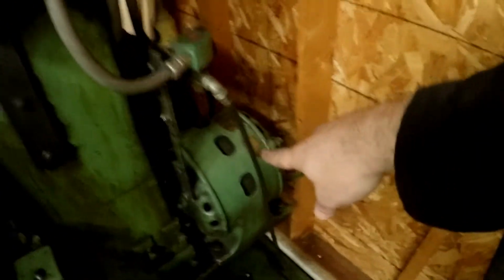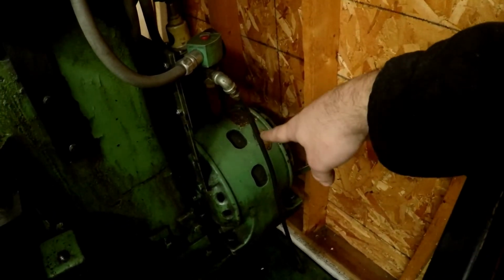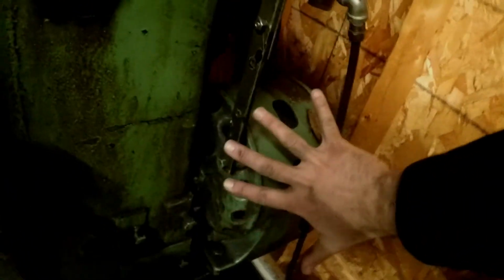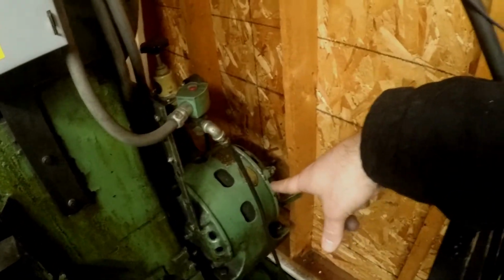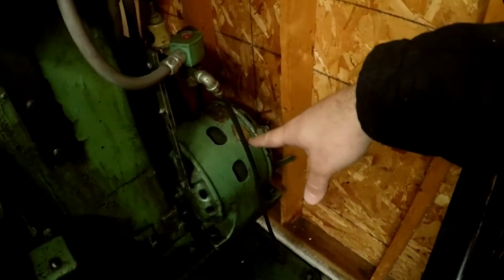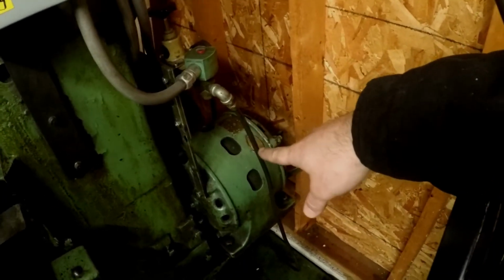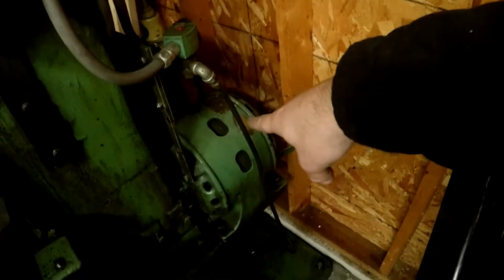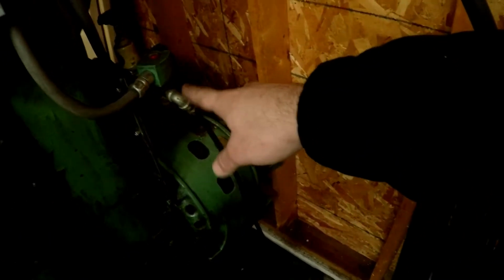That's a 2-horsepower motor. Compared to motors of today, this thing is giant. I mean, you can see how big this thing is. That's huge for a 2-horsepower motor. But my guess is, just like anything built back in the day, it's big cast iron. This thing will run forever. If it ever fails, I'm sure all I'll have to do is pull it apart and clean it, put it back together, and it'd probably be good to go.